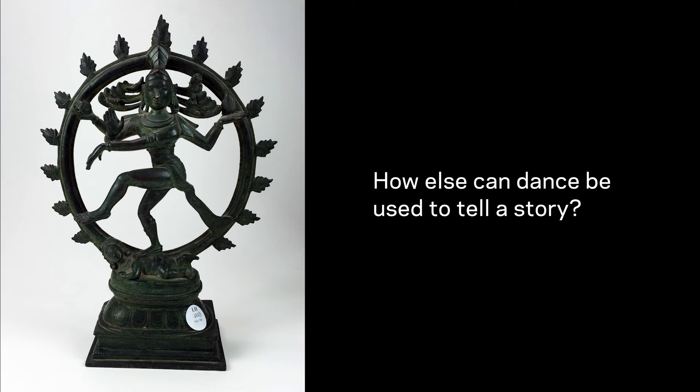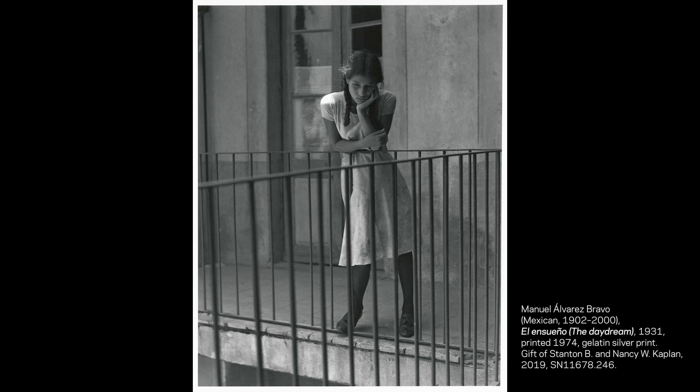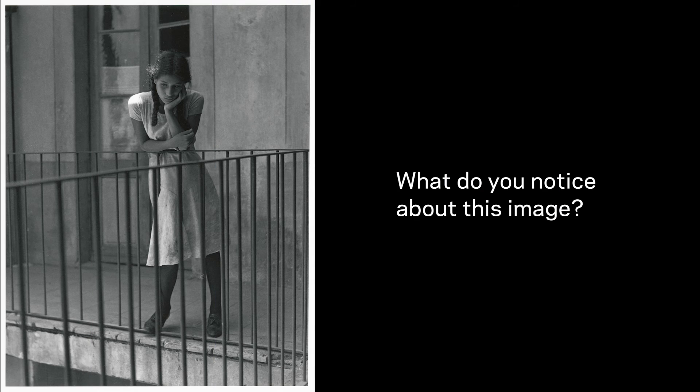Shiva's dance helps to tell the story of creation. How might you use dance to convey a story? Speaking of stories, I wonder what this girl's story is. Mexican photographer Manuel Álvarez Bravo took this striking black and white photograph, El Ensueño — the daydream — in 1931. Bravo photographed life in Mexico City and was interested in capturing lines and edges, celebrating Mexican identity and elevating everyday Mexican life to fine art. We don't know who this girl is or what she is thinking about, but Bravo's photography style draws me in and makes me wonder about this young woman. What are some things you notice when you first look at this photograph?